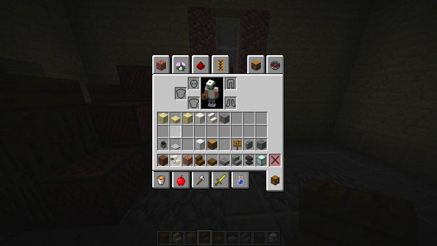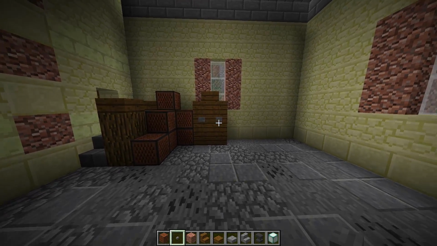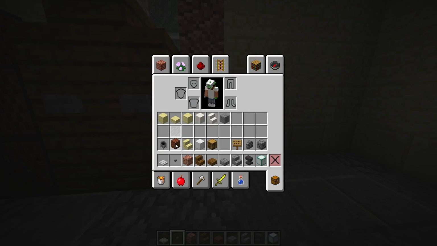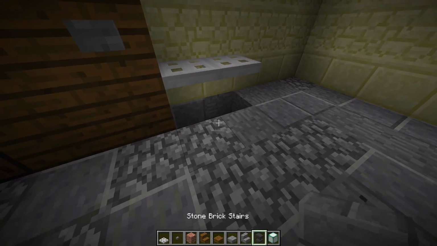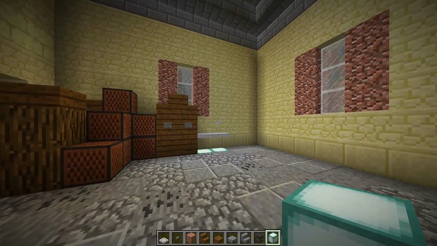Grab yourself some buttons as well and put 2 buttons on the middle like that, so it looks like we've got a nice little storage cabinet. Now next to this area right here, we're going to grab ourselves some iron trapdoors, and we're going to put 2 iron trapdoors like this, so it looks like a little shelf. Underneath these trapdoors, if you want to add some extra lighting, you can put some sea lanterns right there like that, just so as you can see it lights up the area.